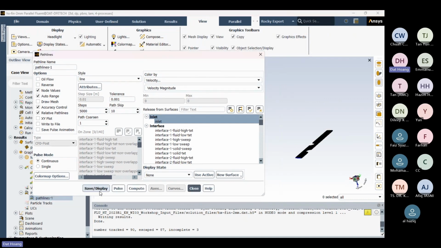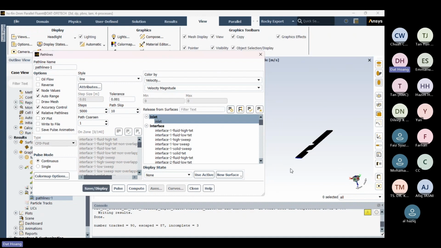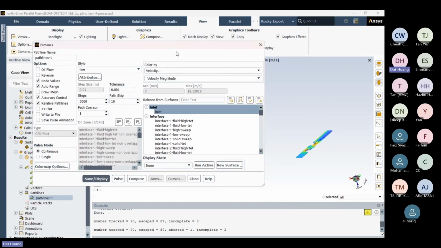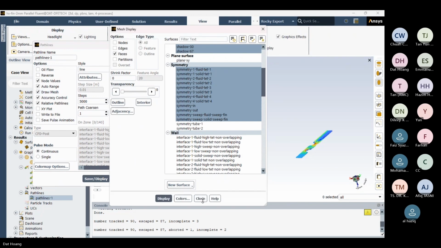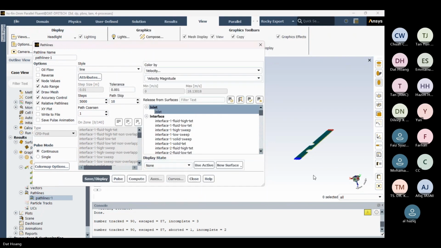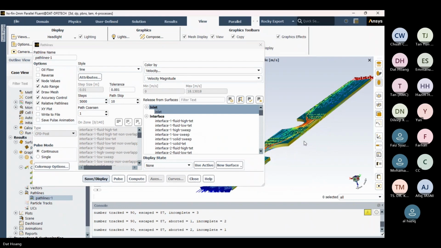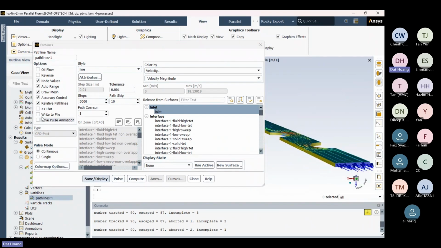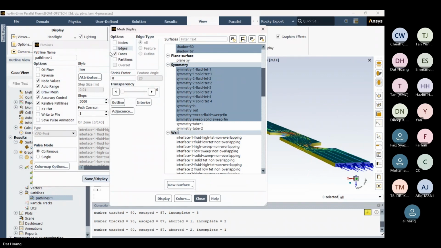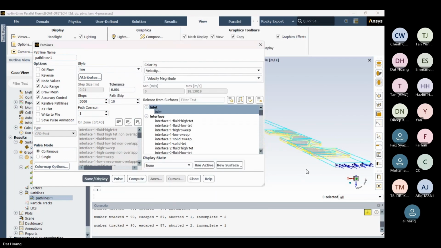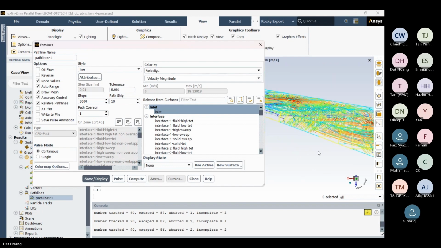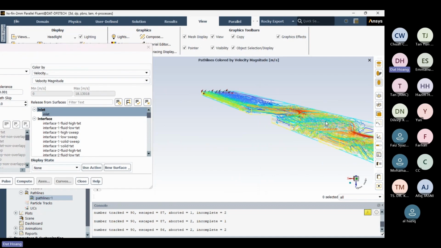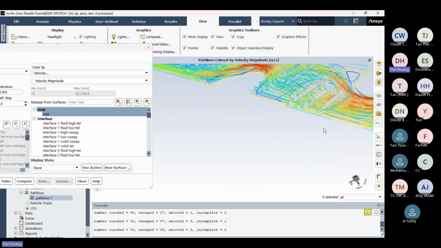And even if you want to do something that looks beautiful, you can do it like this. Here we can do some colorful things.